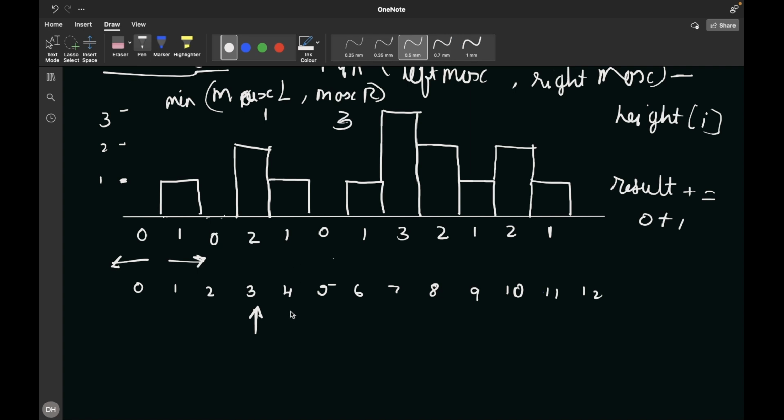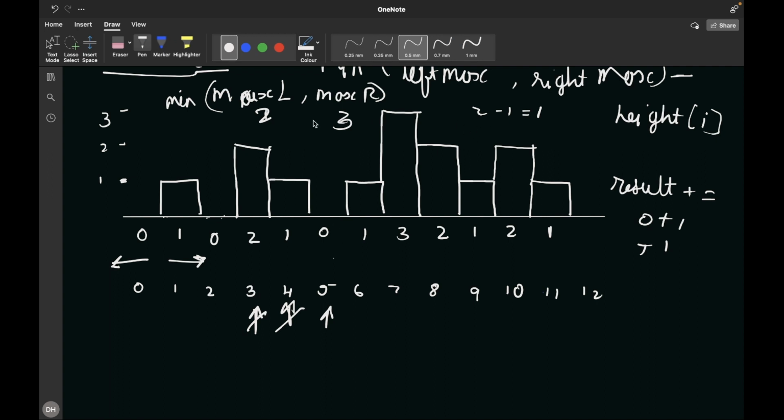On the next element, the left max is 2, the right max is 3. So the minimum of these two minus the current height, that is 2 minus 1, that is 1. So we'll add 1 here to the result. We'll move to the next element. The left max is 2, right max is 3, minus the height of the current element, that is 0.